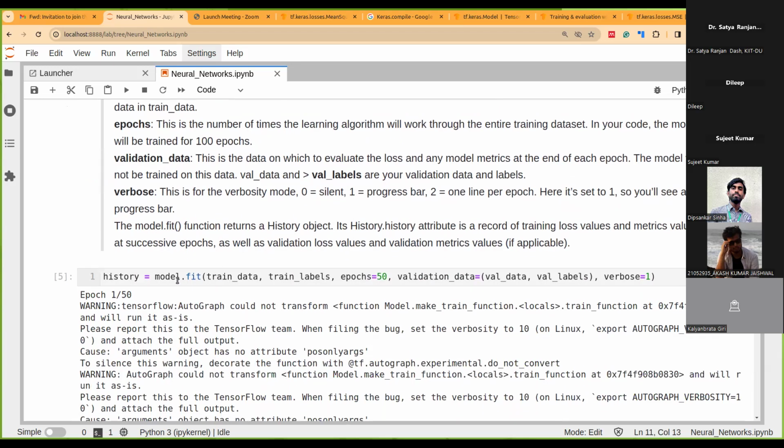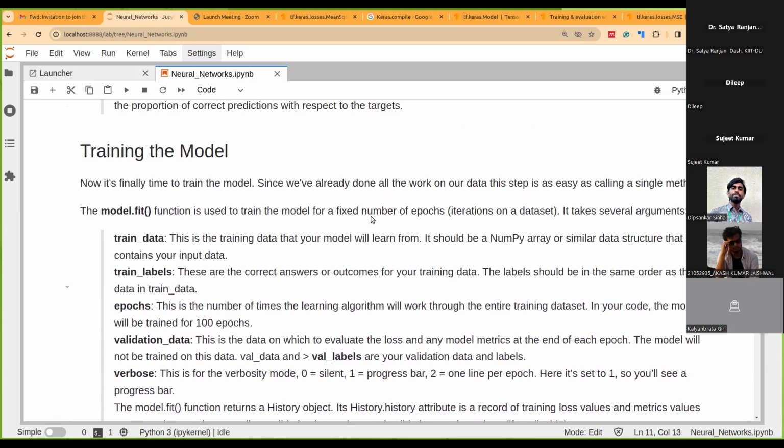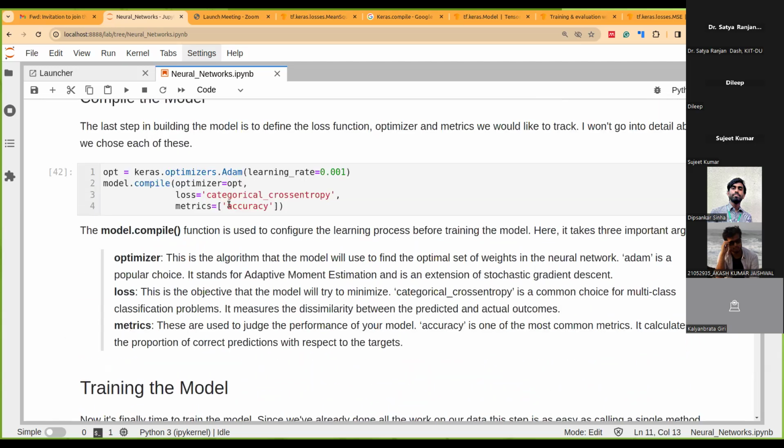Then model.fit also returns a value. The value it returns is the loss value, and if we use metrics, as you can see here in compile we have used the accuracy metric, it will also return the accuracy.